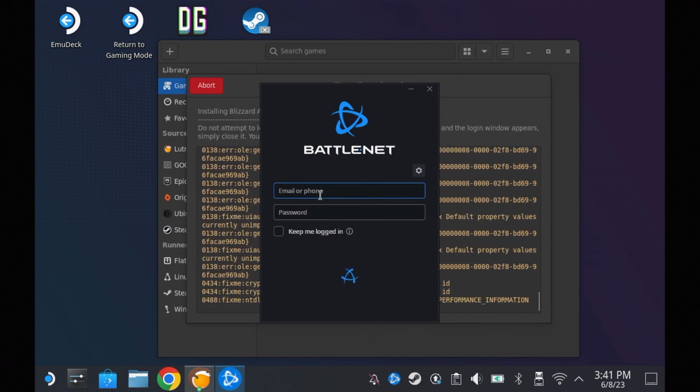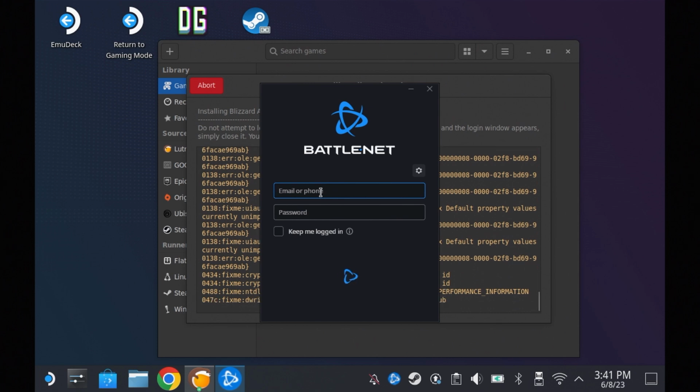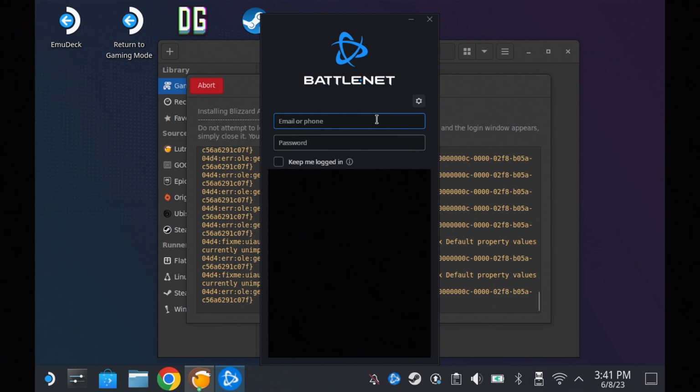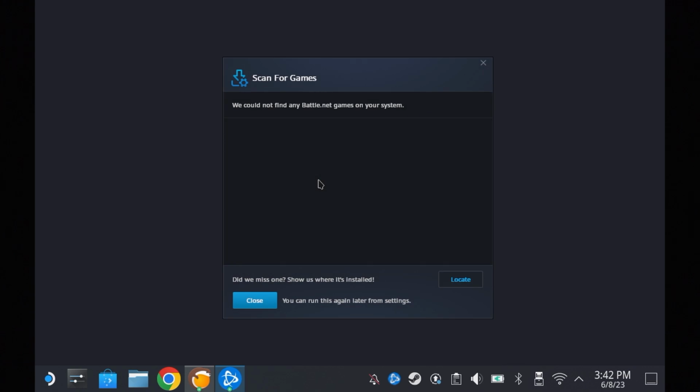Battle.net is now installed. Now this is the part where you actually need your keyboard and mouse because you can't use the keyboard shortcut over here. So like if I even tried to type, it won't work. So you do definitely need a keyboard and mouse at this point just to log in. And it kind of screws up the bottom. Don't worry about it, it'll appear back. Also remember to check off keep logged in.